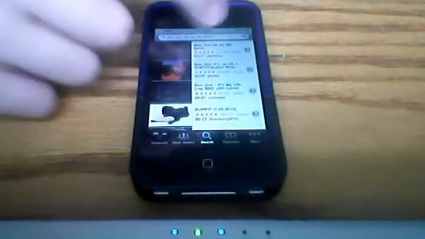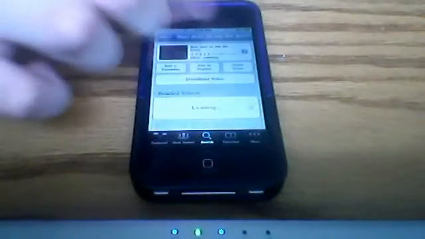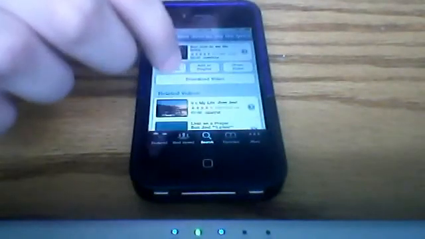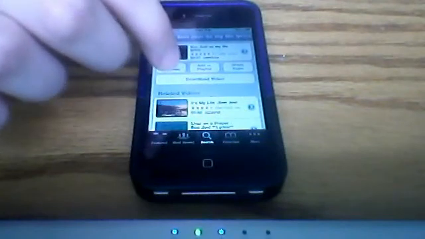YouTube application, alright. So once you're in YouTube, any video, right now I have Bon Jovi, It's My Life. So I'm just going to click this video, hit done, or even easier, when you're at the search, hit the blue arrow, and you'll see download video. That's what you want to click, download video.